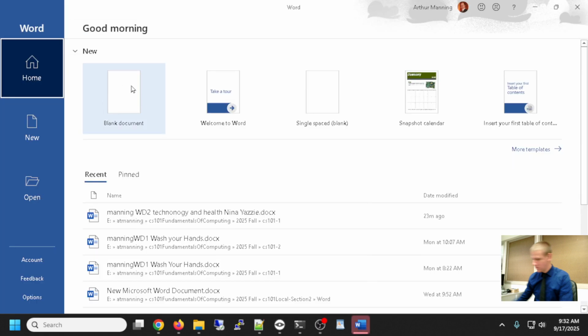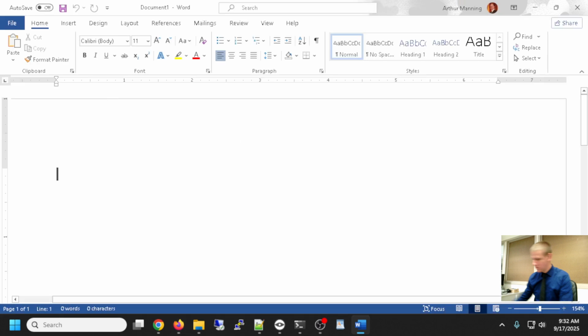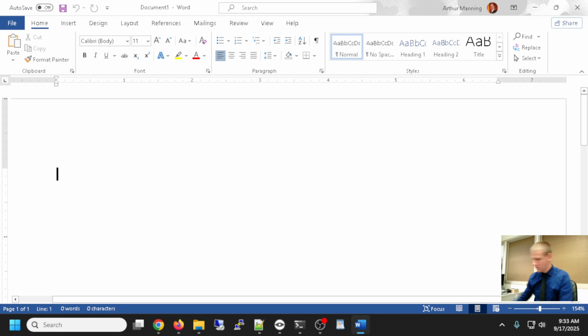And I'm going to start a blank document. It remembers some of my previous documents. Now I am in Word, ready to go, but before I start typing, we're going to set our margins and our view. Make sure my margins, I think I'm going with the default margins. Yeah, it looks like we're leaving the margins the same. I can turn on show my formatting marks. The book has you showing them most of the time. They get kind of noisy to my eyes, so I often will turn them off. You can always turn them on.